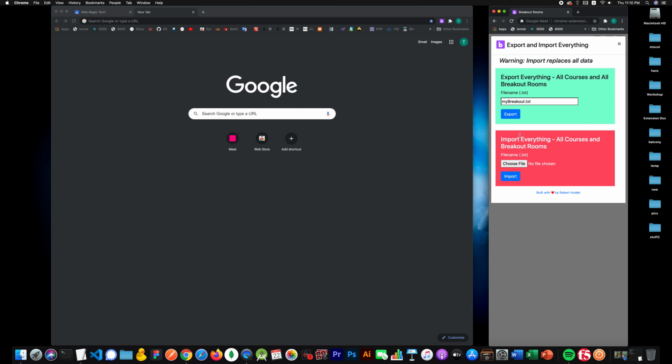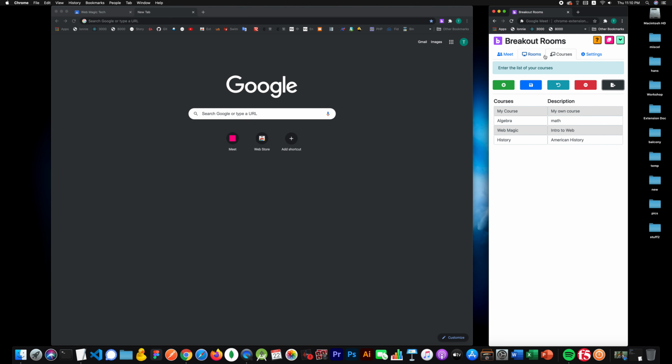If you have a home computer and you want to copy the data from your school computer to your home computer, this is a good way of doing it. Export it and then take that file and import it to your home computer. You can copy that file to a thumb drive, a USB, or whatever's more convenient to you, and then use that to import it to your home computer.